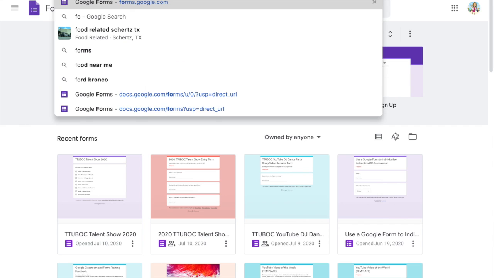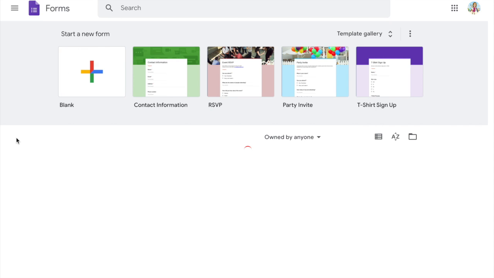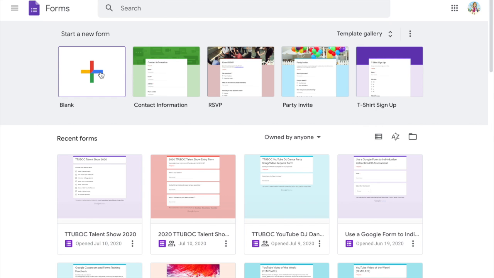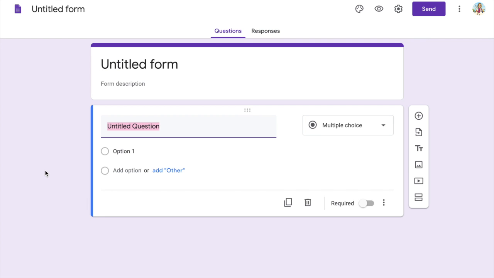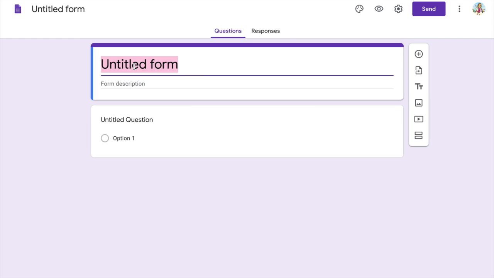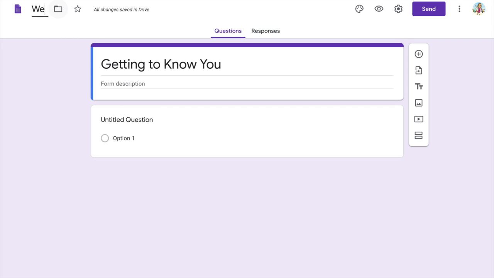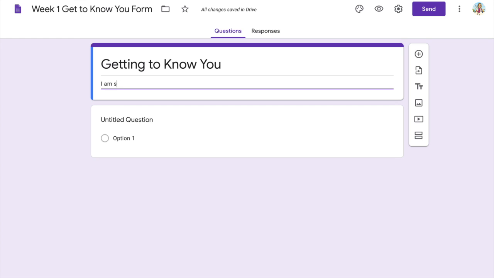To start this form, you'll want to go to forms.google.com. Then you can click on Start a New Form, and I would choose blank, but you could choose a fun color if you want. Change the title. And this is the file name, so you can find this in your Google Drive. So put something that you can find easily. And then the description's optional. If you don't type anything there, it'll just be blank.